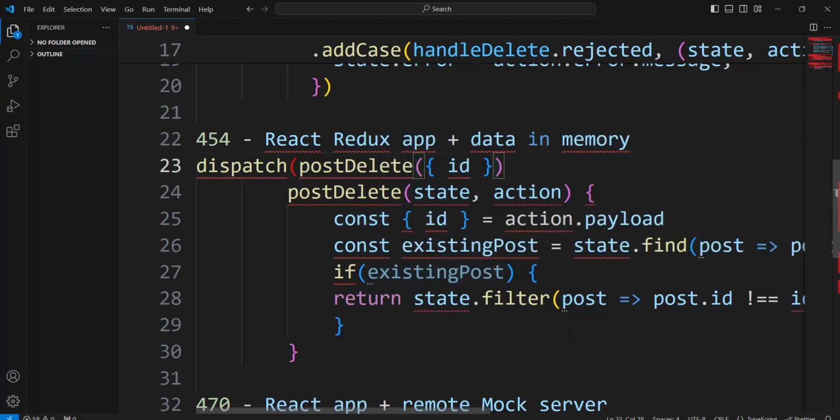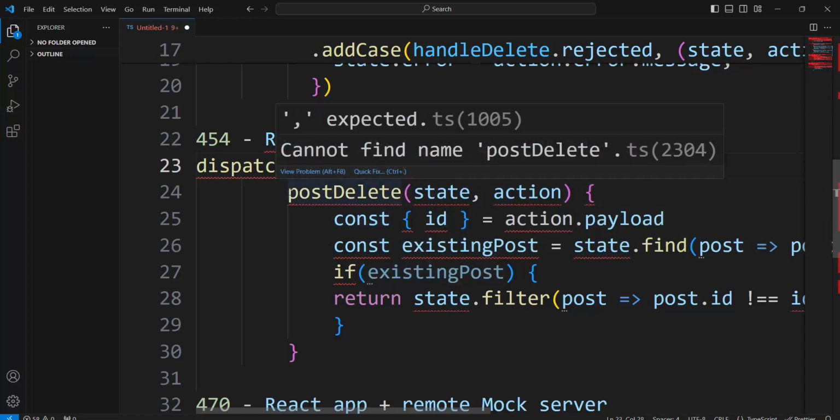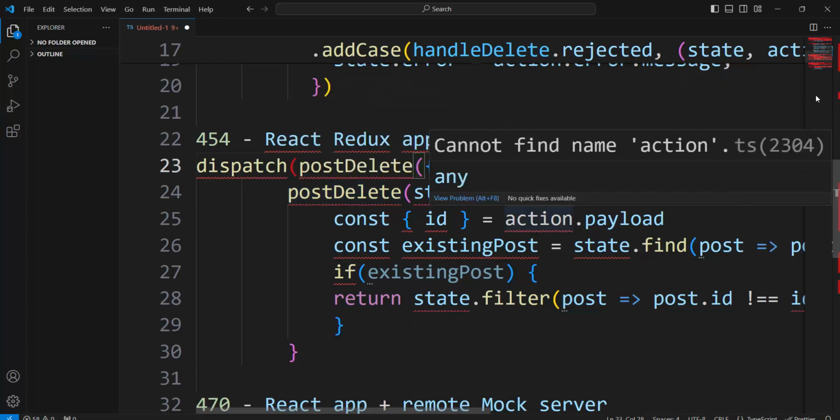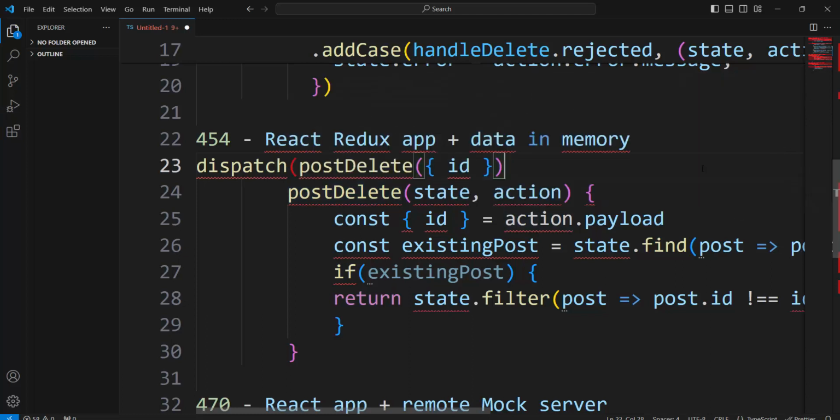Okay, we see that it is a finished state. We don't call a thunk here. We call the action creator post delete, and it is the final station.